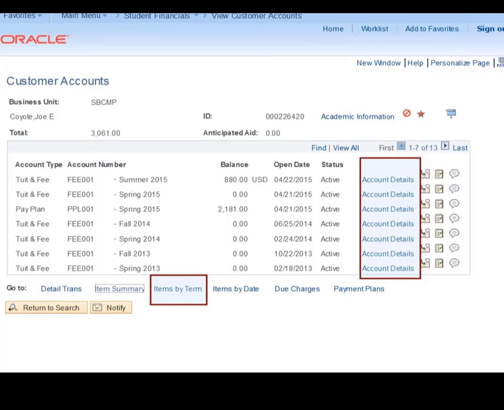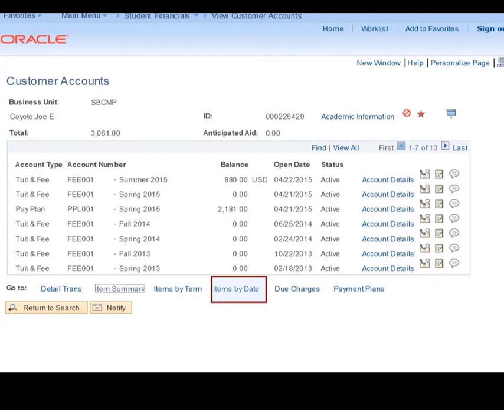Depending on if you are looking for a specific charge or credit, you may use one of these other hyperlinks down at the bottom, like the Items by Date hyperlink, which can be clicked on to show you a view of all item types posted to the account by date, regardless of what term they are for, the Detailed Trans hyperlink, which will show you the posting of item types with the item number first without a posting date, and the Item Summary hyperlink, which will sort the data by grouping all item types together regardless of date or term. These 3 hyperlinks are rarely used and will really depend on what you are trying to find within the student's account.